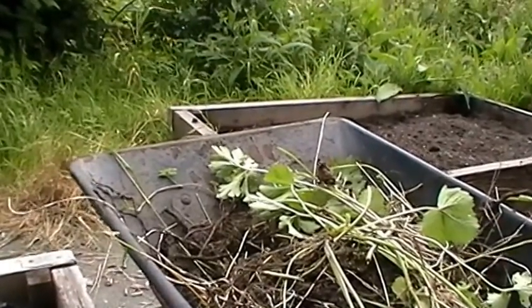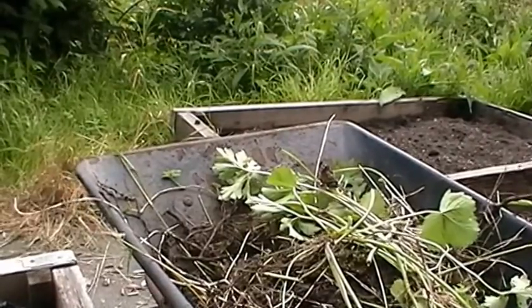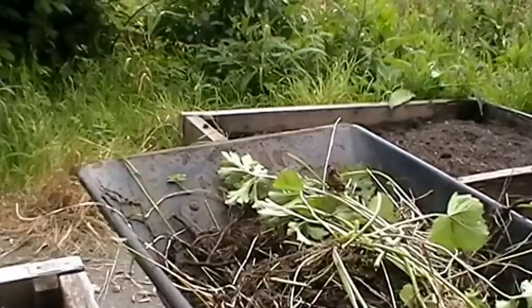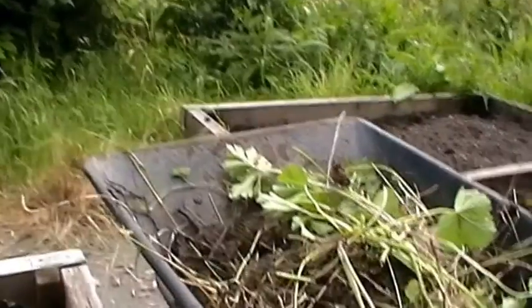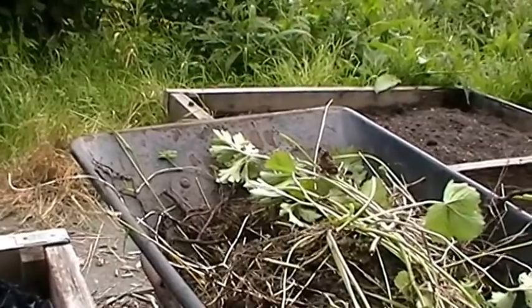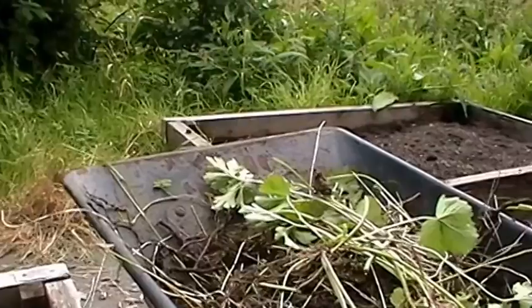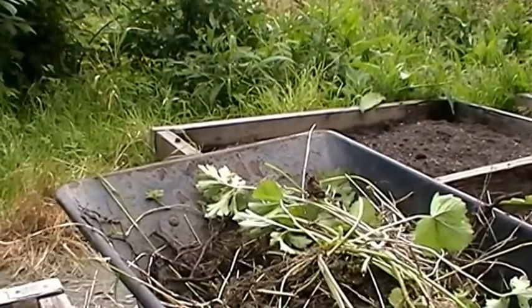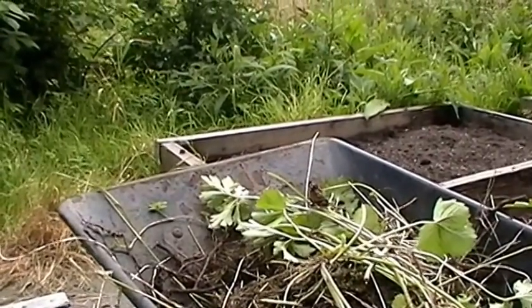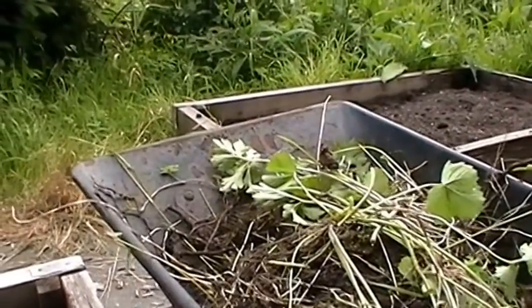So cover your allotment with tarpaulins, black plastic, cardboard is another one, all of that. If you cover the areas you're not digging, again, it keeps the weeds down, stops them rising up again, but it also makes it look to the allotment society like things are going on. So again, it's going to keep you on the good side. It's going to help you look like your plot's being progressed and work's going on.